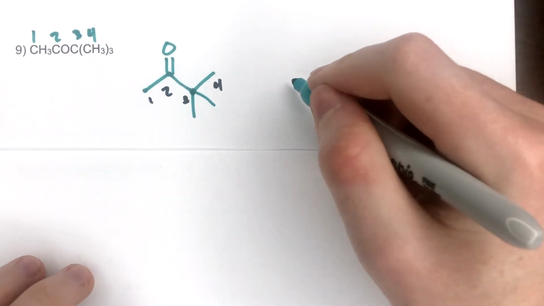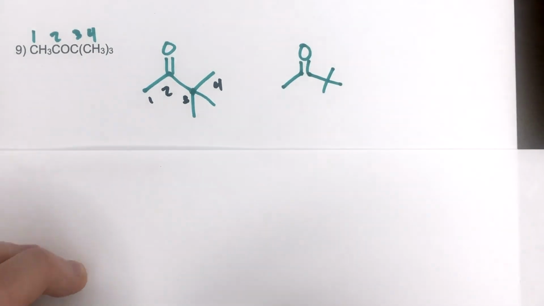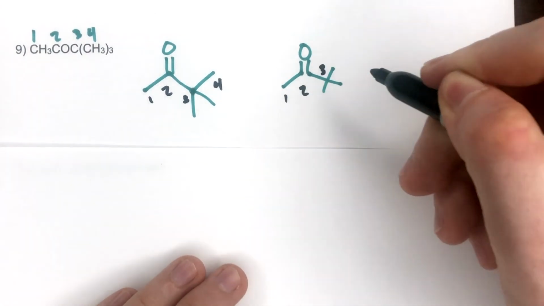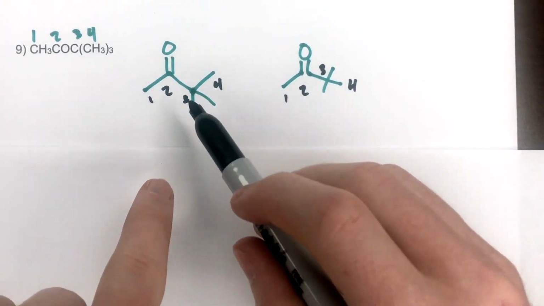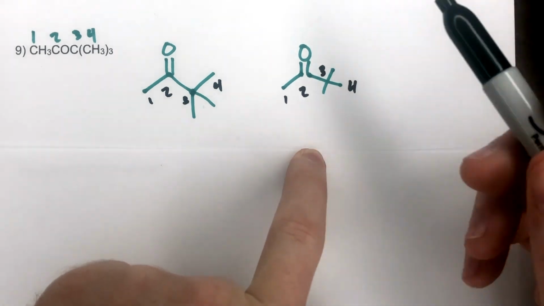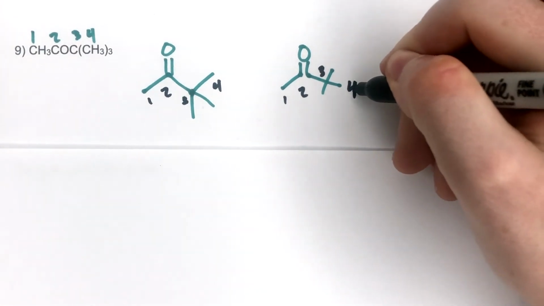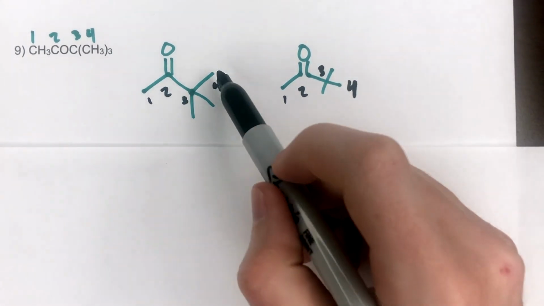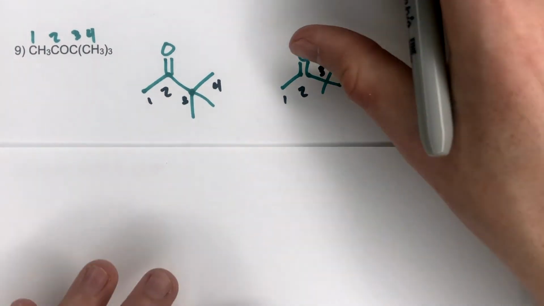More common way to represent this is to draw your T-butyl group like that, where this is no different than what I drew. Both are completely acceptable. Here's carbon 3, which then now the methyl groups, instead of being like down and to the right here, they're like up and down, but it doesn't make any difference. So by the way, this is 4, not a hydrogen. Just want to be clear about that. This is carbon 4. It's the same as that methyl group. Okay. Now let's do the last one.